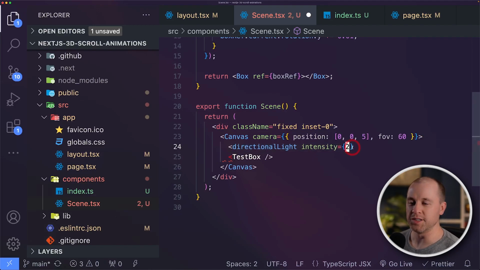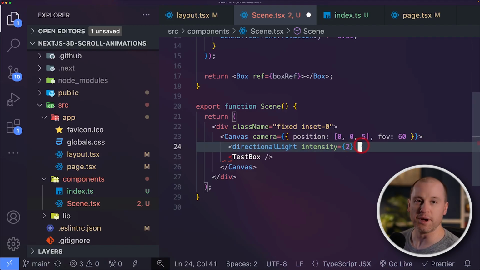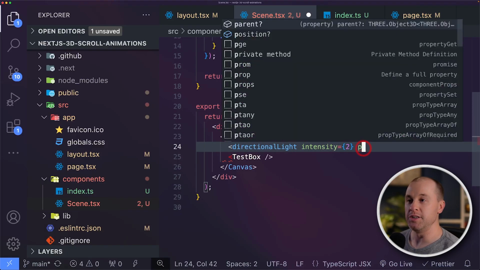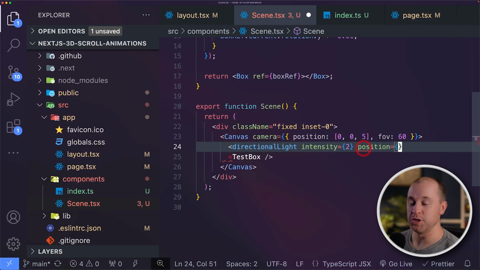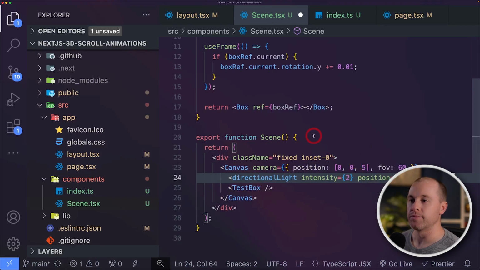The default intensity of 1 is just not very bright in my opinion, so I always tweak this value a bit. And then we need to set the position of the light, which is actually the direction. I know that's a little bit confusing, but that's just how it is. So we'll set this to something different in each axis. We'll just do 1, 2, 3. And then we'll close out that tag.